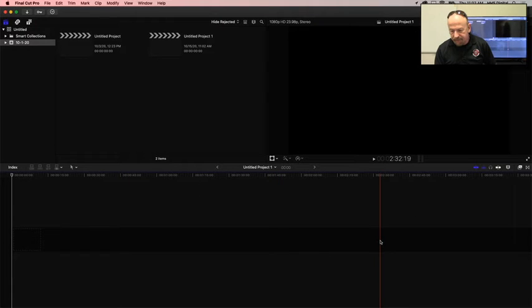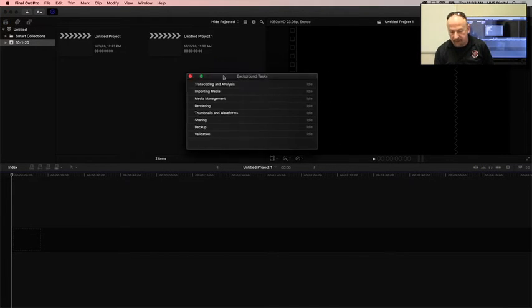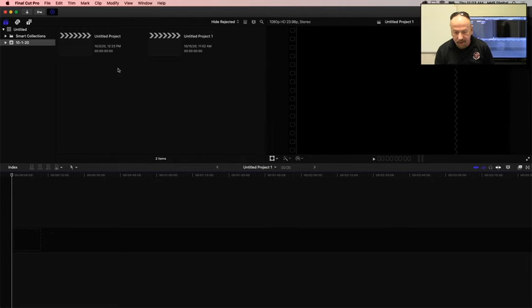Now that you know the parts of the screen, you also see that we have some little icons around here, these tools. You would think these tools would all be in one spot, but they're strategically placed in Final Cut Pro to be in very close proximity to the area you're going to be working. For instance, this little arrow is the import window, which you're always using up here. This right here sets keywords, which is going to apply to right here. This little checkbox right here just shows you what's happening in the background, and we'll deal with this in another video. I'm going to go ahead and shut that off.